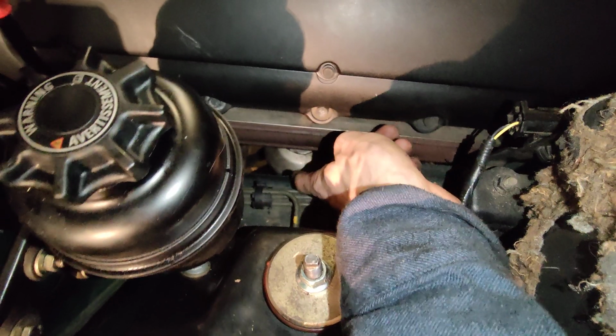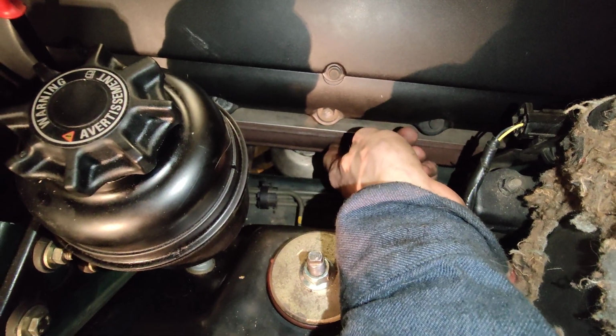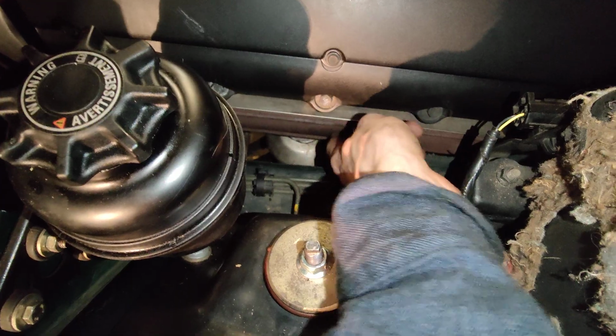And I did that, and I had to redo everything, and I lost the bolt, and I had to go to the hardware store and get a new one.